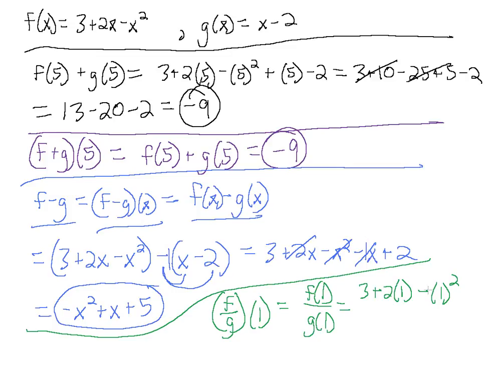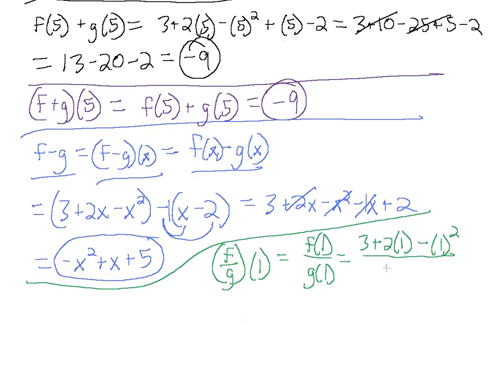All right, so we're going to have our minus sign. This isn't going to be minus 1 squared, which would give us a positive 1. This is going to be minus 1 squared, which is minus 1. So let's be careful with our signs here. We have g of x, which is x minus 2, so just 1 minus 2. And we simply do the math.